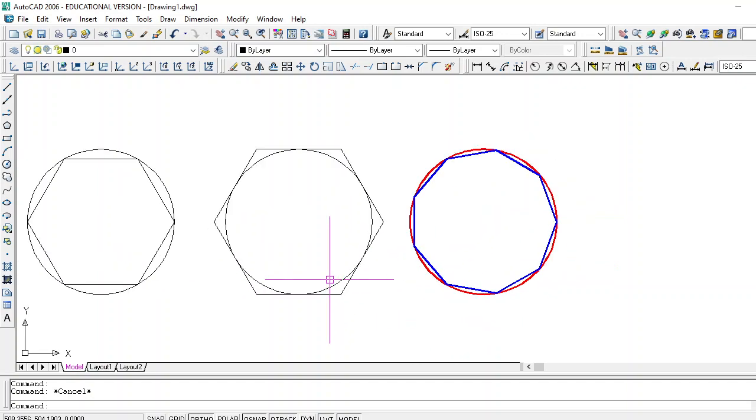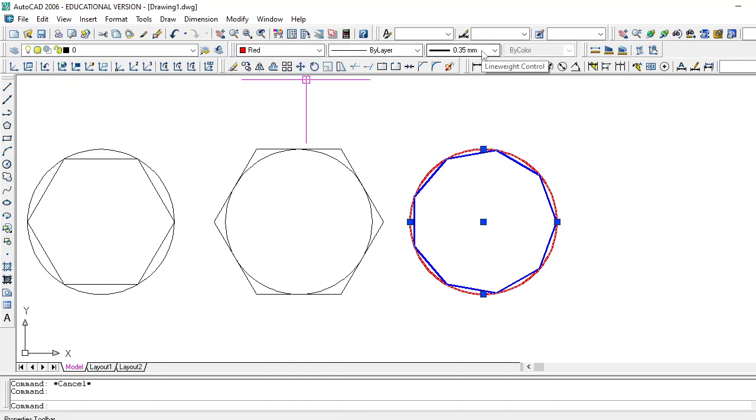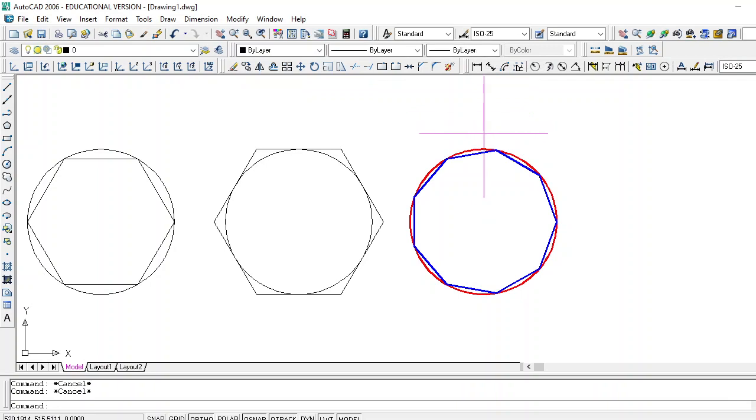Okay. Now, what if you want to use the same properties as the circle here? Wherein the circle here is red and the line is 0.35 in thickness. So all you have to do is to click on this and then click on format. So hanapin nyo to, match properties.